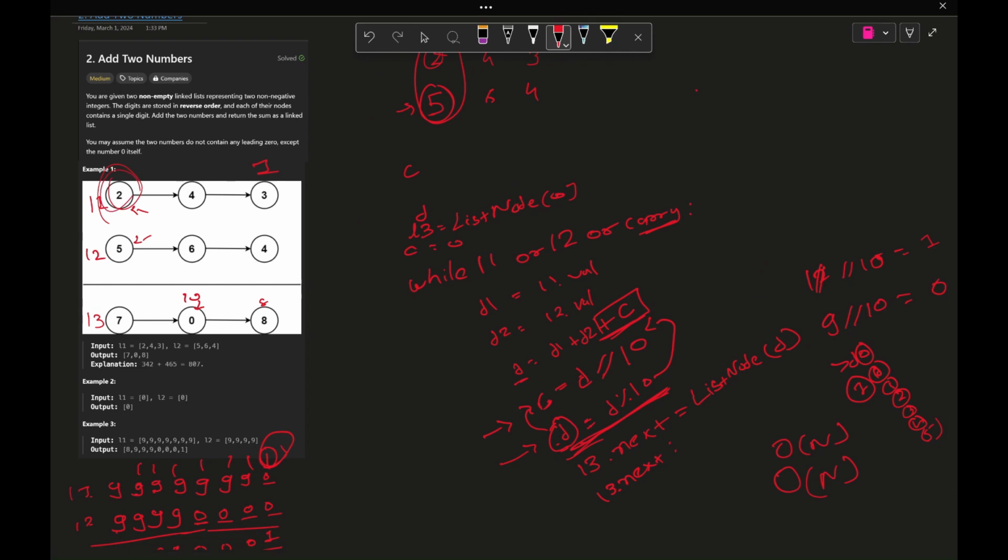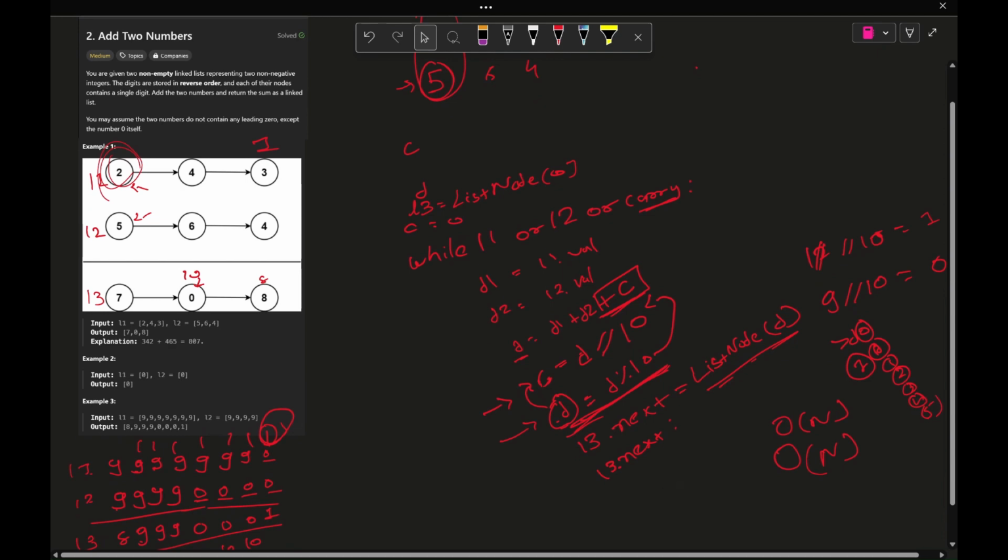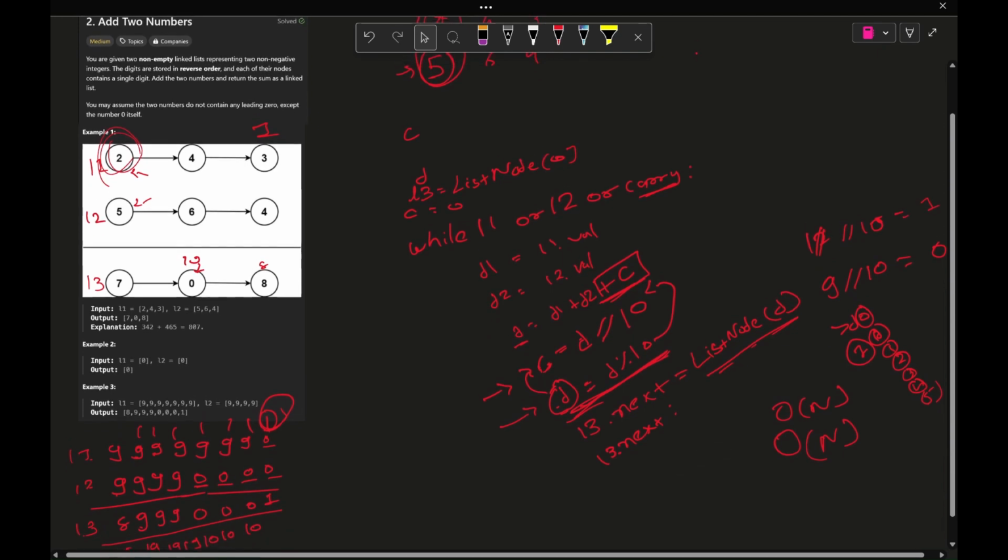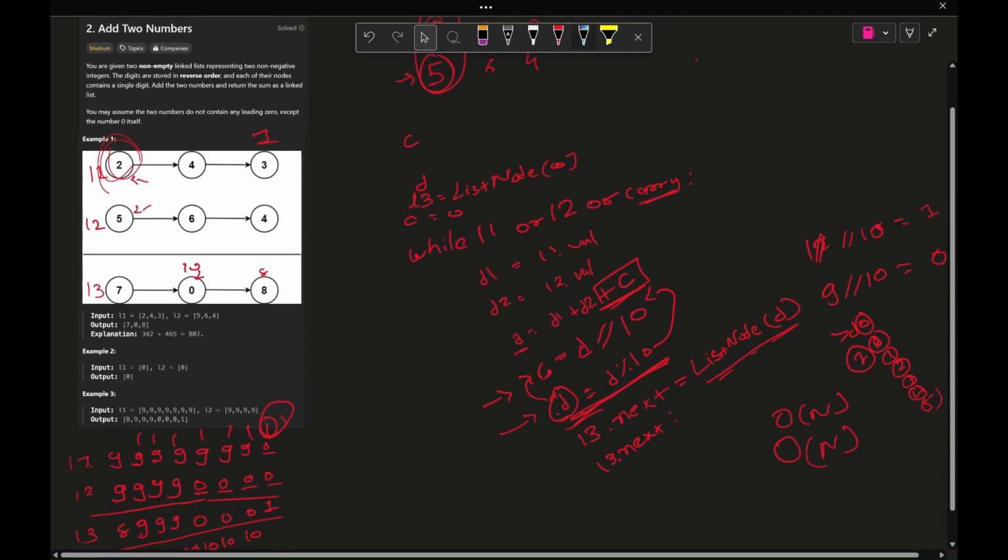So that's why we are not able to use extra space. We will return just L1, and we are not using a third linked list. For that, let me change this color first.